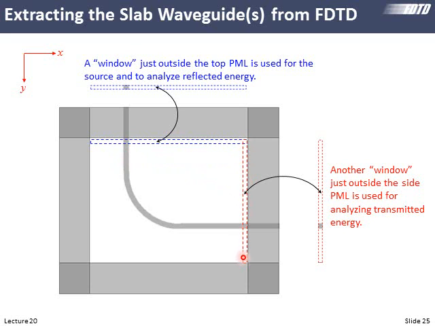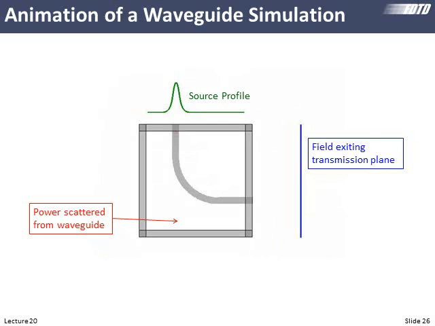We'll do another thing. We will also analyze the cross-section on the exit side. We have to do another analysis because whatever comes through here probably won't look like our pure fundamental mode anymore. And what we want to do is use the modes we calculate here to weigh our simulated field against the modes to figure out how much power is in each of the modes. And then the waves would hit the PML and get absorbed. So a real simple example of how we could model a waveguide circuit. So here's an animation of what this would look like.